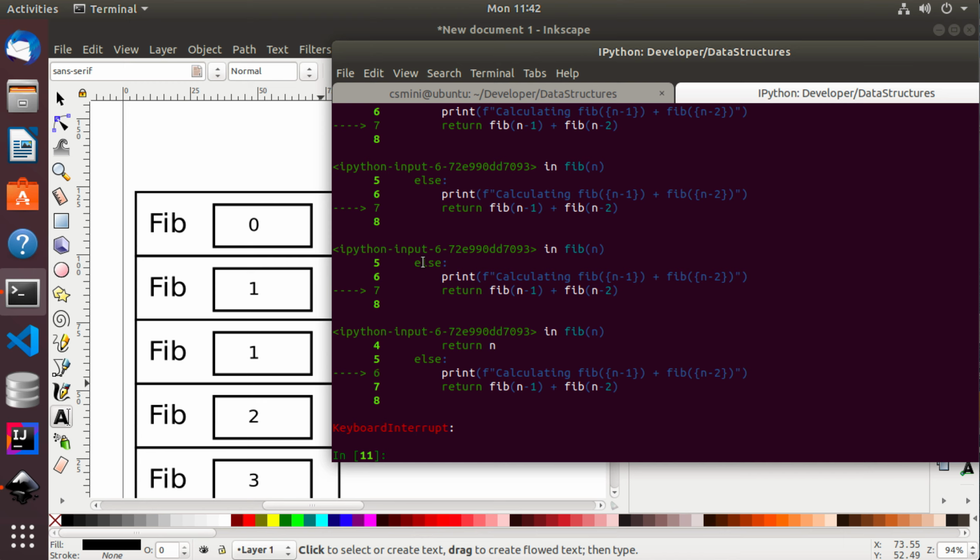So yeah, there you go. That's recursion, and an example of using recursion is calculating Fibonacci numbers. It's a very common example for recursion. We can see in future videos how we can use other algorithms or techniques to calculate Fibonacci more efficiently and faster.